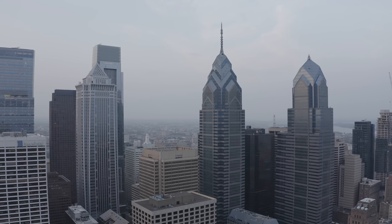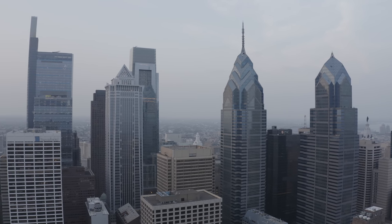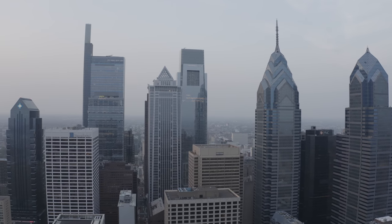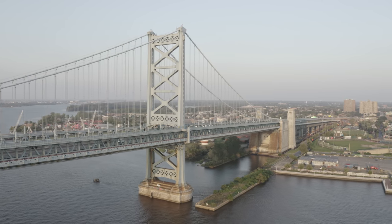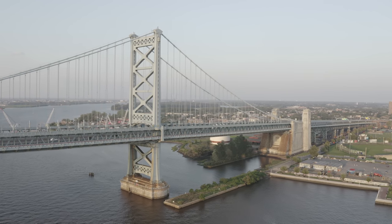Let me further explain. On my very first day shooting with the Mavic 2 Pro, this is some of the footage that I was left with when shooting in 4K full field of view. It wasn't until I got back to my house and dumped all of my footage that I noticed the warping or the distortion on the sides. The buildings just weren't straight. I looked at some of the other shots from that day and they looked great.